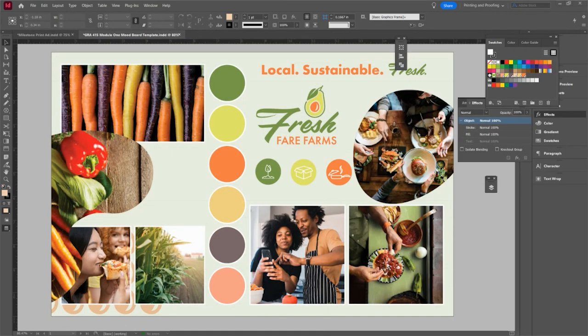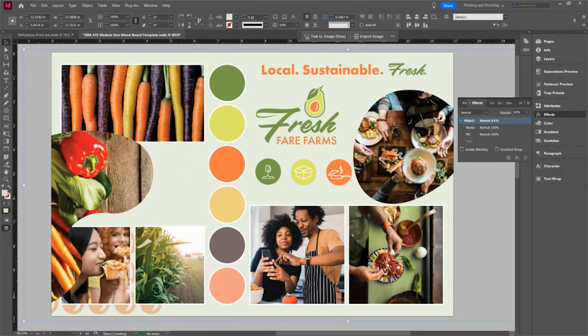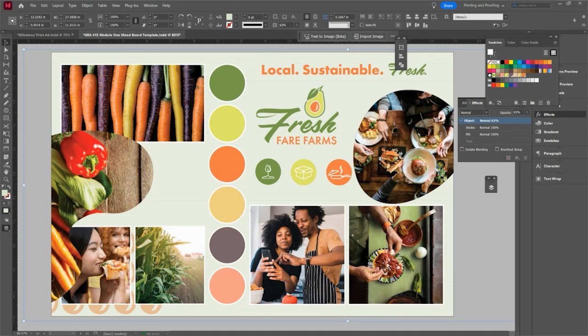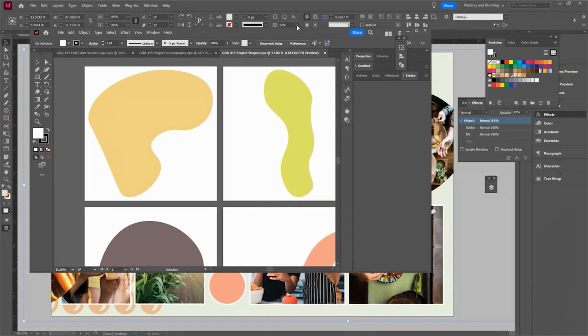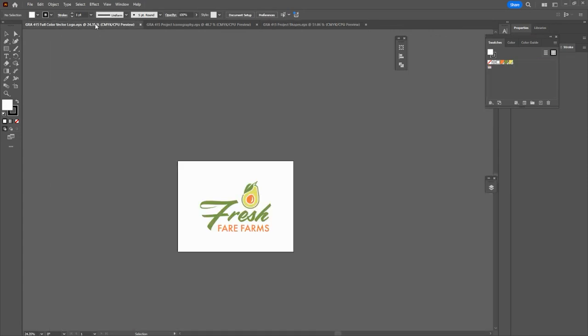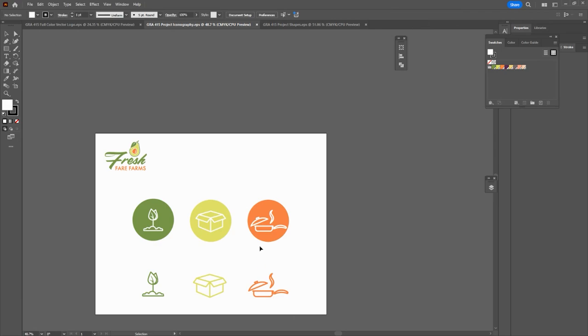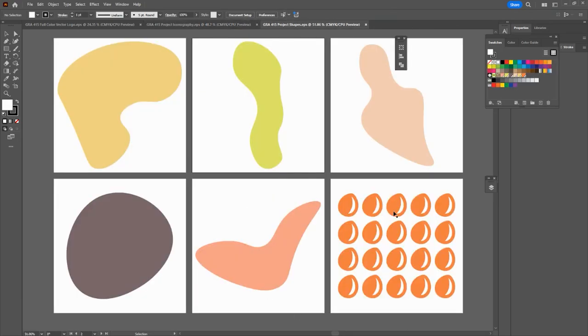So I recommend, as you're getting started, have your mood board open that you created. I would also recommend opening the pieces that you plan to use in Illustrator. And I demonstrated this last week, how you can easily copy and paste the vector elements directly into InDesign. So any logos that you plan to use, any of the iconography you plan to use, shapes, patterns, that sort of thing, you can easily copy and paste from Illustrator directly into InDesign, which makes it pretty easy to use these pieces.